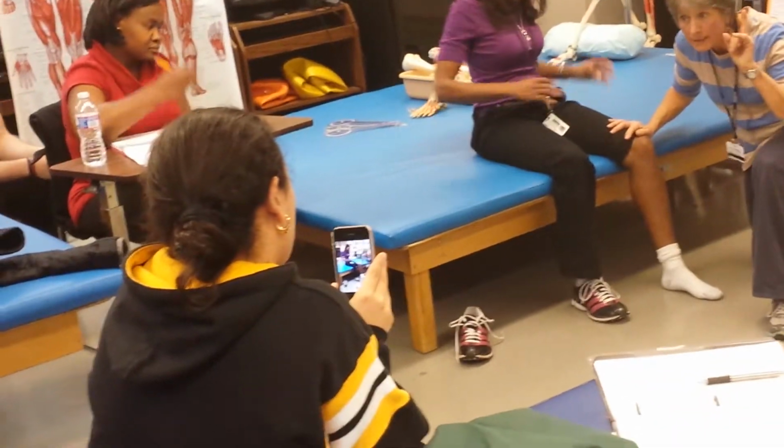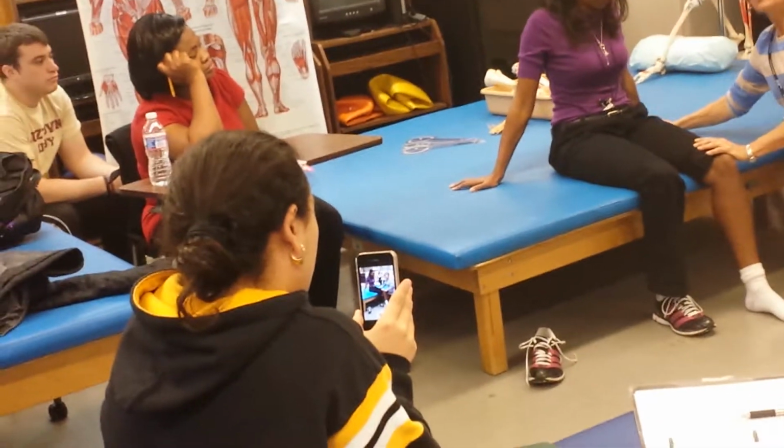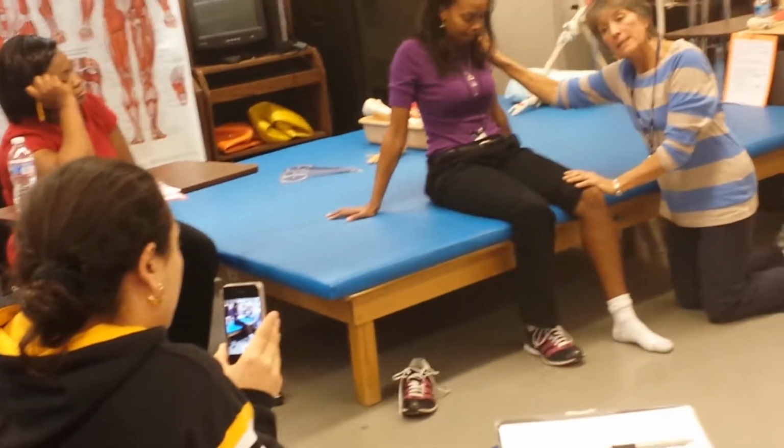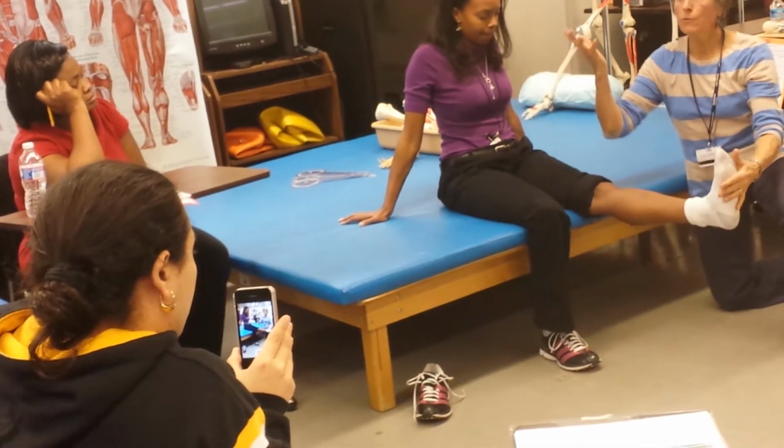I would go ahead and do knee extension, right? Because that's going to be against gravity. All right, so let's do knee extension. Yes, you do want this position where she is nice and stable. So we're going to go ahead and extend the knee, all right? And she's got full range, okay?